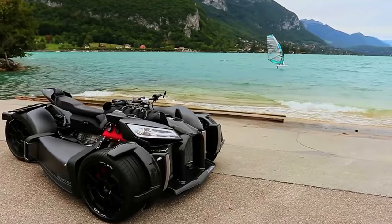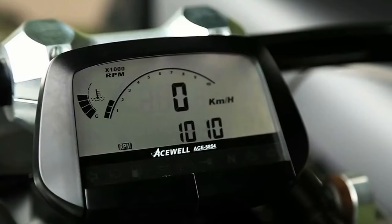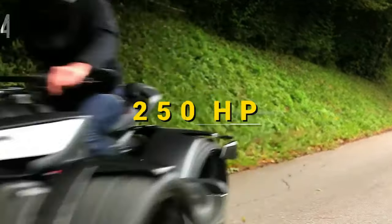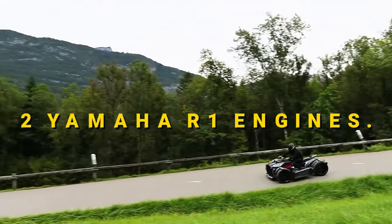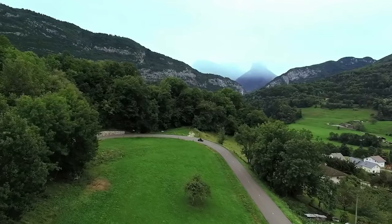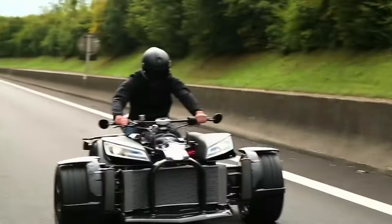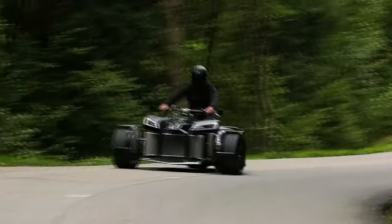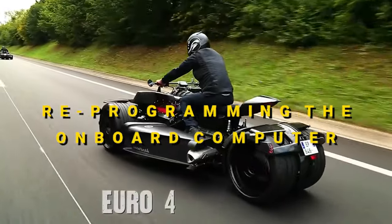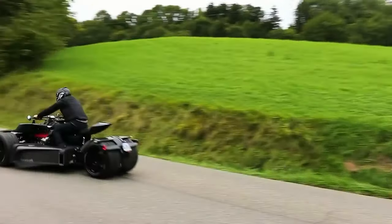The 3.0-liter Ferrari engine has been modified with fuel injection controlled by a Seibel system. The V8 engine can produce around 250 horsepower and has been modified to hold the injection system of two Yamaha R1 engines. The gearbox electronic management is totally revised, with gear selection made from the handlebars, eight fuel intakes, four exhaust outlets, and a massive radiator for cooling. You can also change the engine's performance by reprogramming the onboard computer. Power is supplied to the rear wheels by a BMW M3 six-speed transmission.